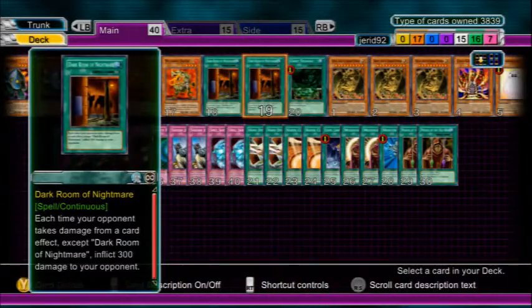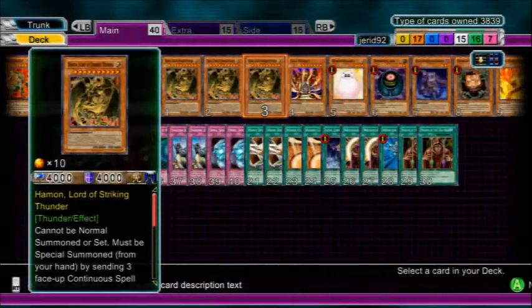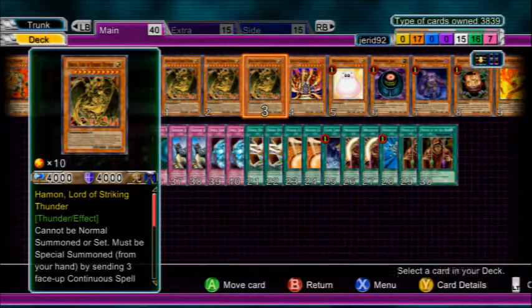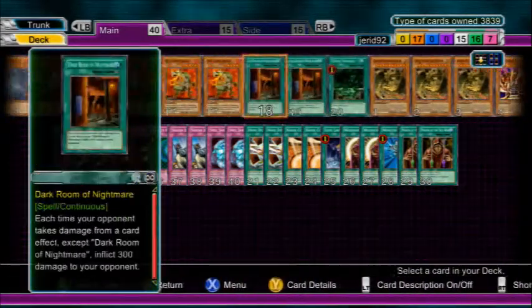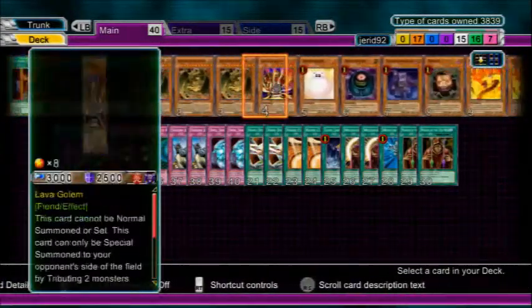So let's go over the spells quickly. 2 Dark Room of Nightmares: you inflict 300 every time you do some effect damage. So it includes Hamon. Hamon would do 1300. Well, if it had both of these, you would do 1000 for Hamon and 600 for these.